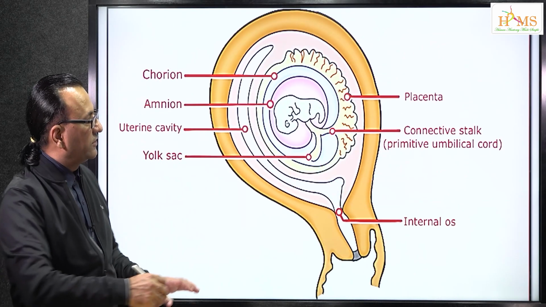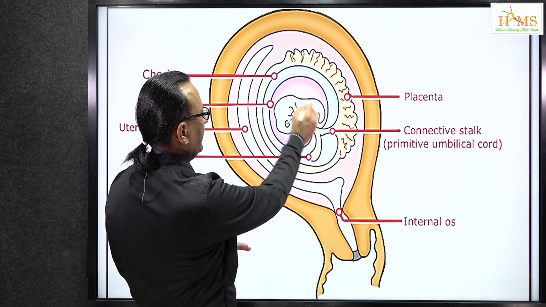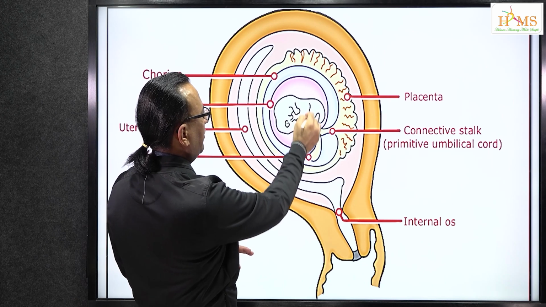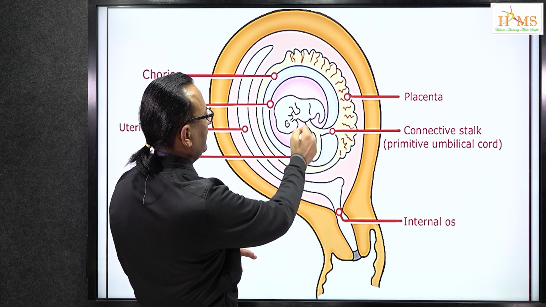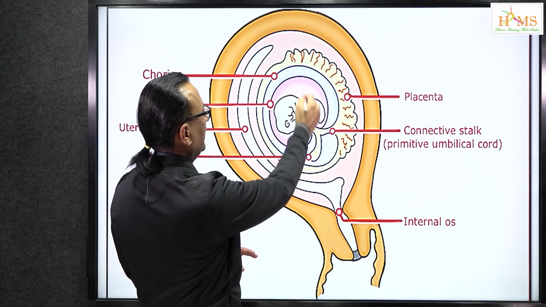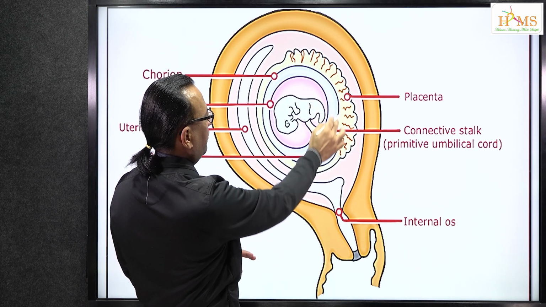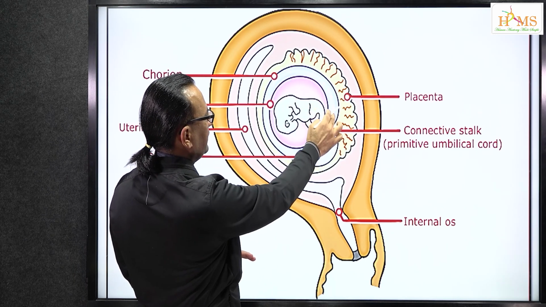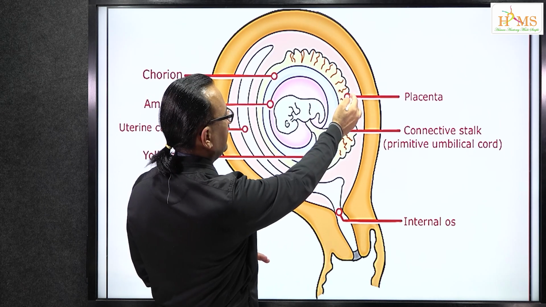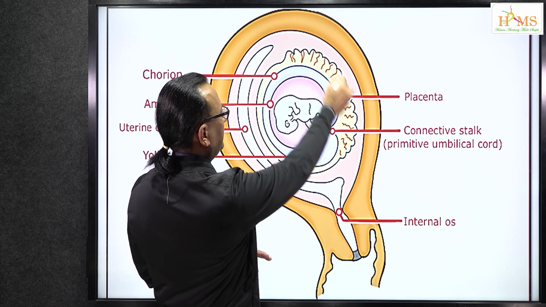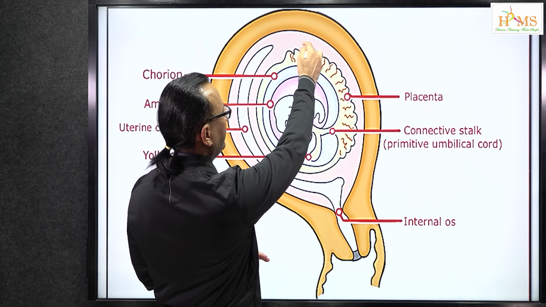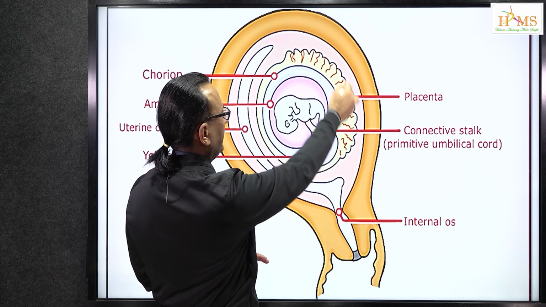In this diagram, we can see this is the conceptus here, which is surrounded by the enlarged amniotic cavity covered by the amnion. Outside that is the chorionic cavity, which is covered by the chorion. This is the chorion frondosum contributing to the fetal placenta. Then we have the maternal placenta, which is decidua basalis. Let us first show the three parts of decidua here, starting with decidua basalis.